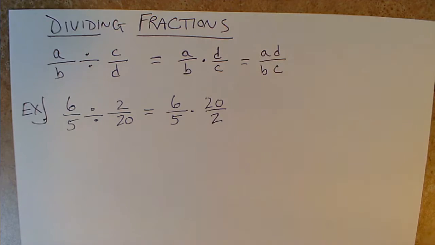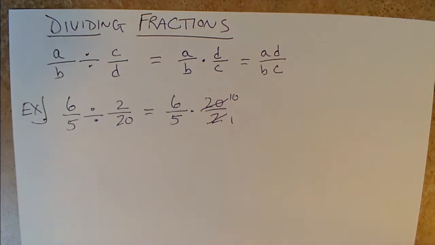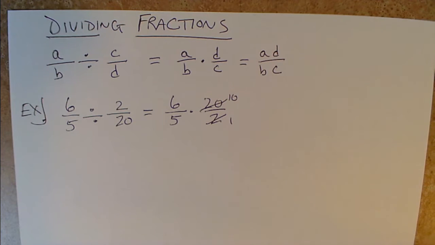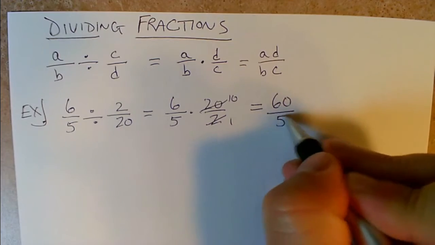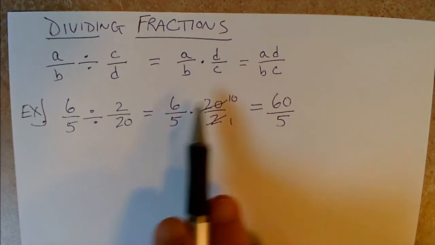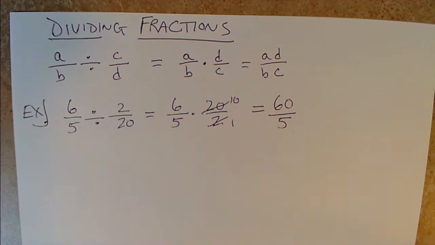Now I'm going to start worrying about common factors. So maybe I do want to just go for it and say, all right, this is 10 over 1. I cancel the 2's out. Now, let's say you didn't see the rest of the simplification, because there are actually more factors that I can cancel in this problem. But it's okay, because as long as you catch it at some point, you'll be fine. 6 times 10 is 60, multiply across the top. 5 times 1 is 5, multiply across the bottom. You get that right there.